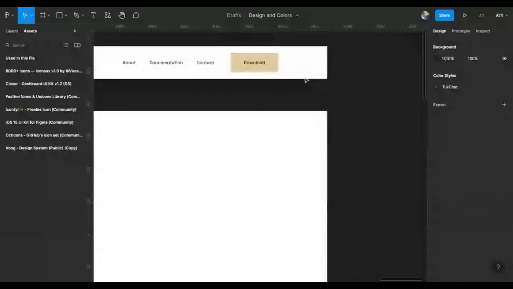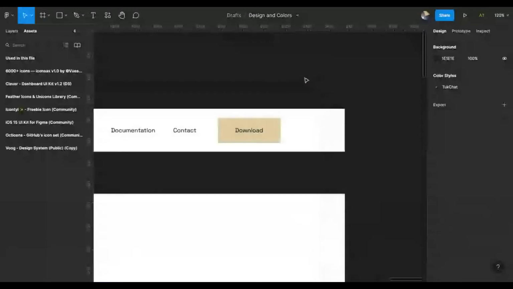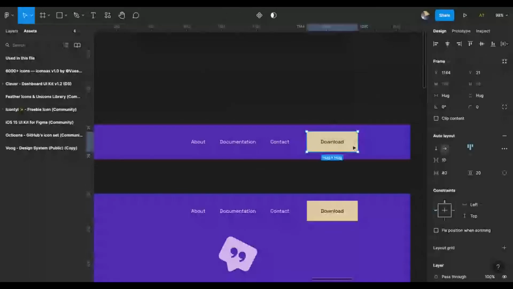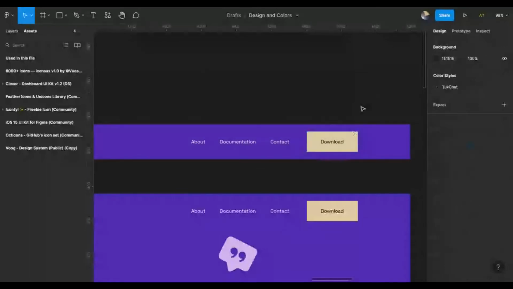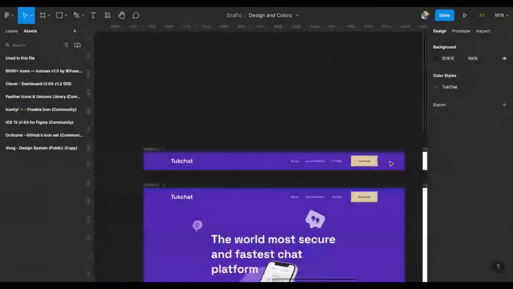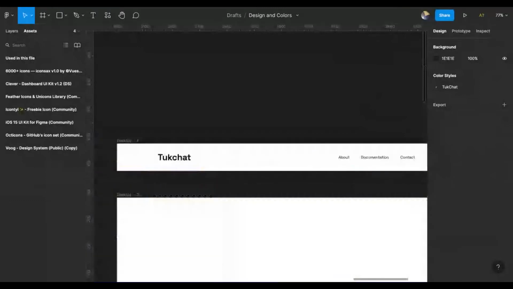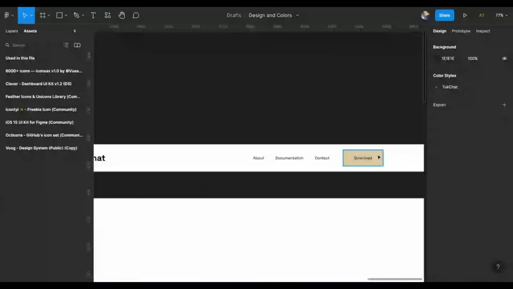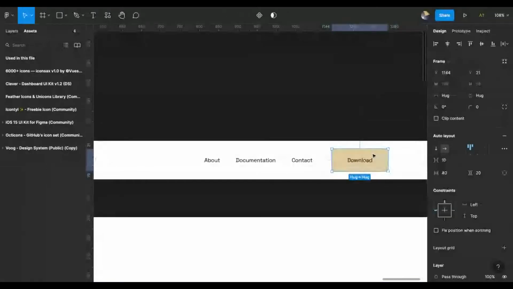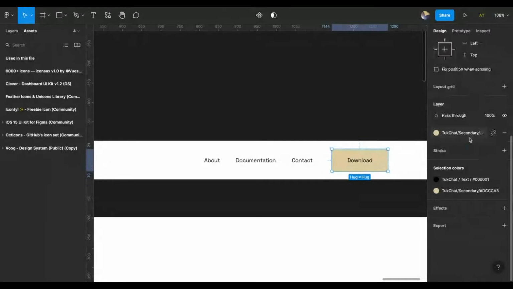All right, now that we're here, one thing I would love to call our attention to is the button. This time, we need to begin to consider a lot. The reason why we are not using our primary color for this call to action here, which is the download button, is because we can't have purple on purple anymore. In this case, white is not part of our primary or secondary color. So the best thing to do is to revert our button back to the primary color. I'm just going to switch this to purple.